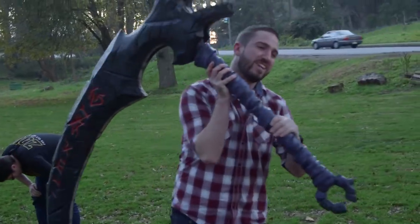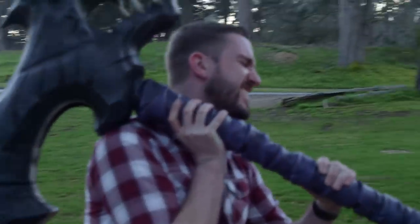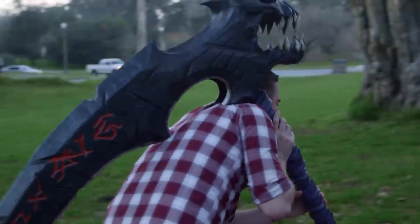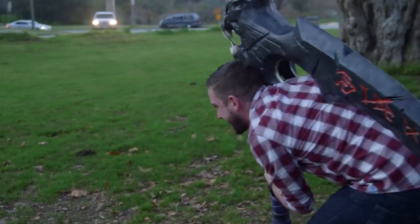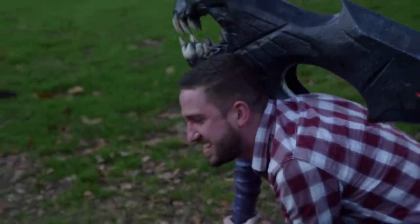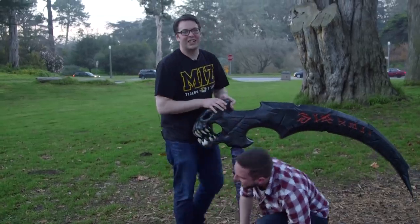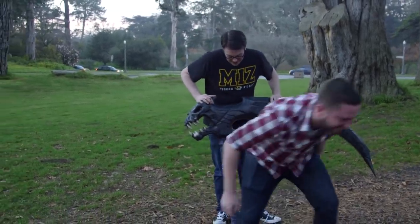Oh. This is... Oh, my God. Why is it so heavy? Because it's a $900 replica. It's not supposed to be carried around. Go. It's getting me in the back. If you can get it to the truck, help! It's killing me. Help! Why is no one helping him? Oh my goodness. It got me good.